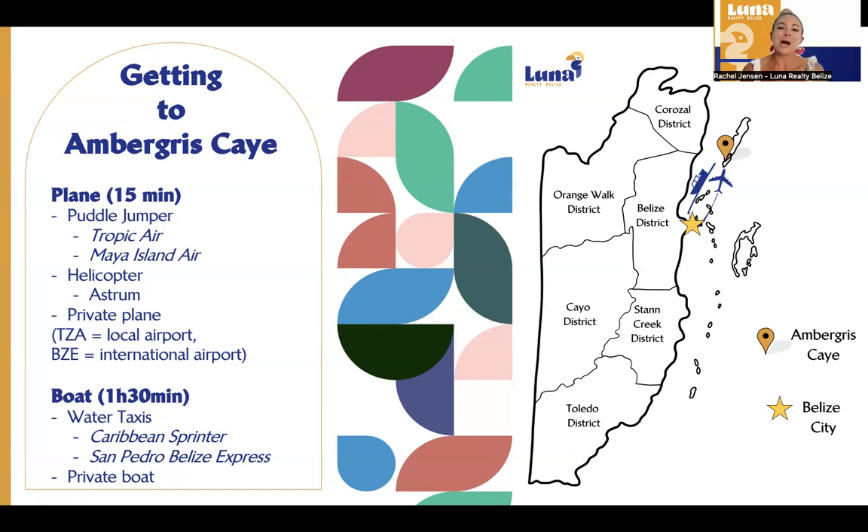We had some clients coming over from the city a couple of weeks ago who were taking the boat, and we had a specific time to meet at the park where the boat comes in on Ambergris Caye — we said we'd meet by Atlantic Bank, which is close to the water terminal on the island. I called them about 45 minutes after they were supposed to arrive and asked where they were. They said they were by Atlantic. I asked what they saw around them — did they see a big San Pedro sign? They said no, there was a big sign that said Caye Caulker. They had gotten off at Caye Caulker by mistake and had to wait for the next boat to come over to Ambergris Caye. So just make sure you're asking somebody before you get off the boat — they do typically announce where they're stopping, though it may be hard to hear if the boat's crowded.